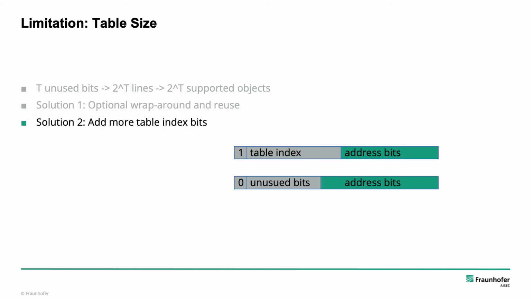Another, better solution is to simply use more bits. For this, we can use the most significant bit to denote if a pointer is tagged or not. If the value of the bit is 0, then the pointer is untagged and the address bits are used as they were. Otherwise, if the value of the bit is 1, then we interpret the following n bits as a table index, including some of the bits that are not unused by default. This can only work if the mesh heap is somewhere low in memory, with addresses that fit in fewer bits.